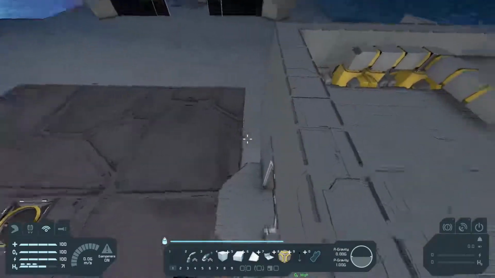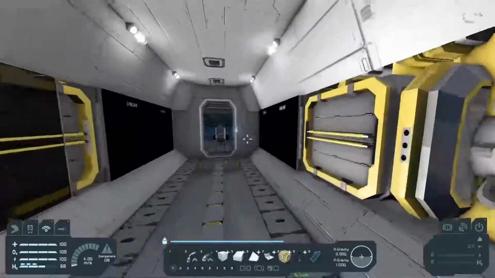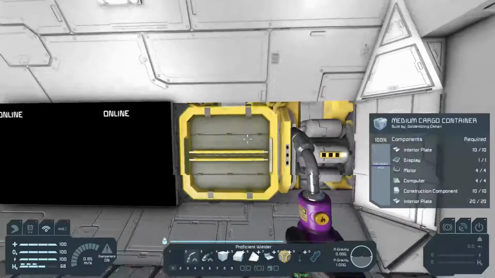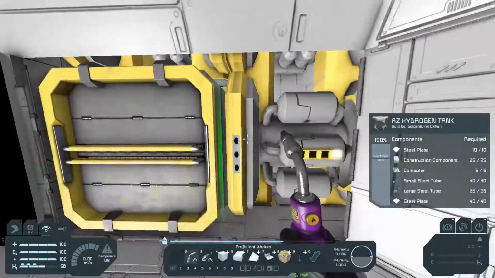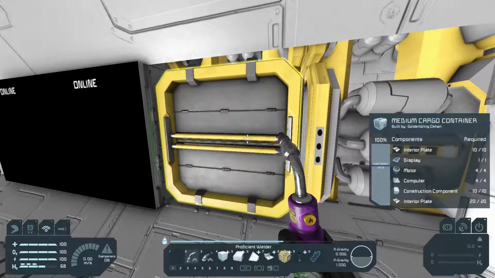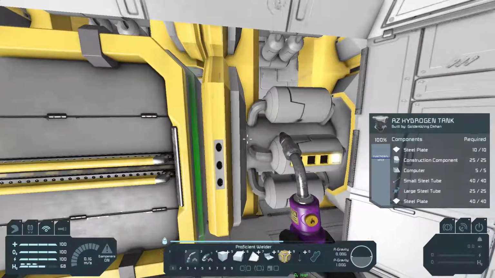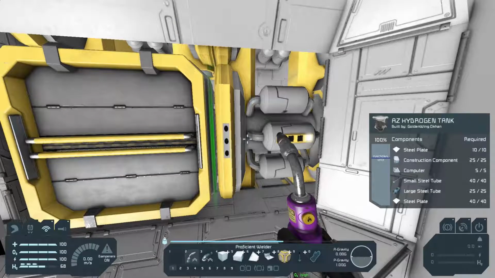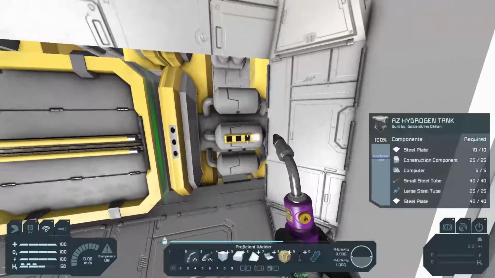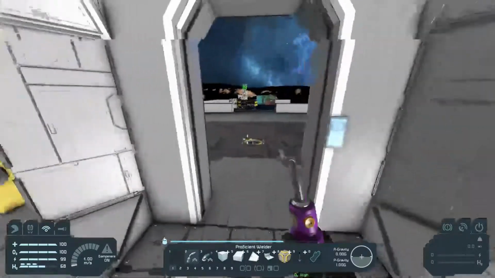I also changed, remember, towards the end of the episode, we were looking at the end section here. We had decided to stick in a couple of extra cargo containers. I switched that around. I still have the one medium cargo container on either side, but I added 3 hydrogen tanks. I like that because you can see the fuel level of the hydrogen tank here.